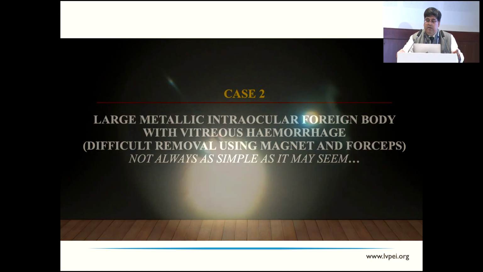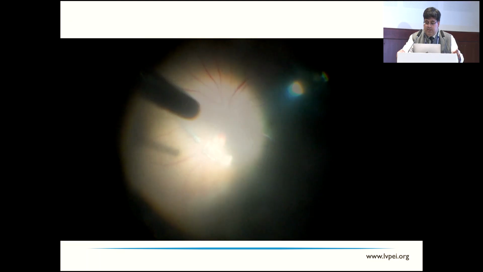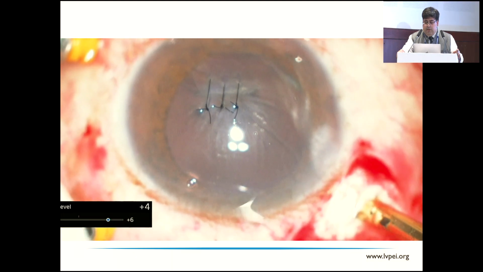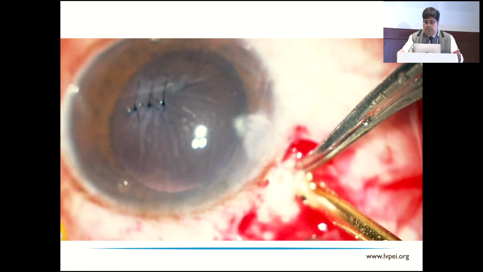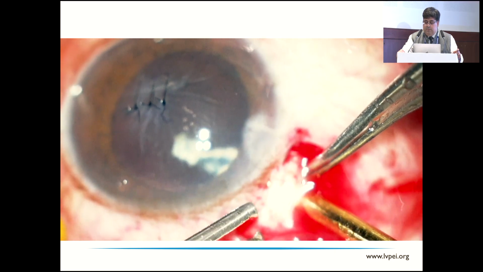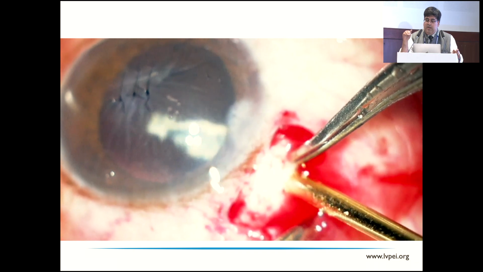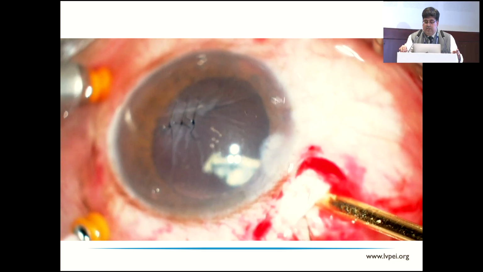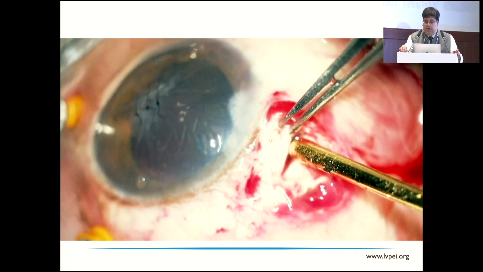What happens if you don't make a large enough incision, as was the case here, where I erred on the size of the incision? The foreign body was pretty large, so it gets stuck at the port site, because the scleral incision may look large enough, but sometimes the choroid is not cut enough inside. You enlarge the incision further and then allow for the foreign body.